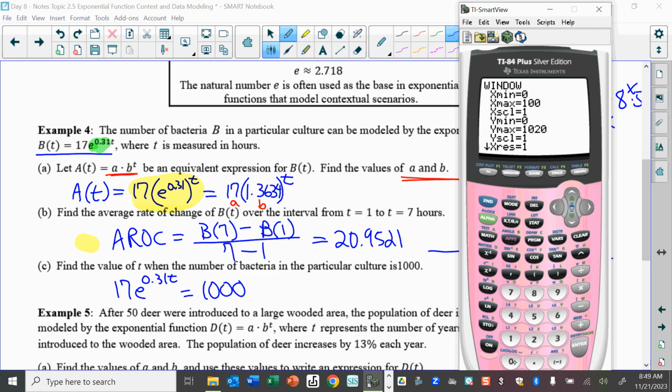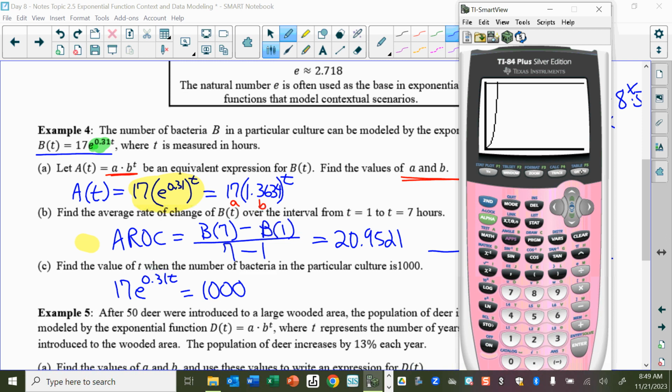All right, let's see. So now, there's the problem. 1,000 should be coming. There it goes. All right. Now, you see this little thing, that little snaky thing over in the corner? It was telling you that it was working. If for some reason that little snaky thing gets stuck and it just won't stop, if you press the on button it's like a pause. It stops the graph, and then you can go back to the main window or whatever.